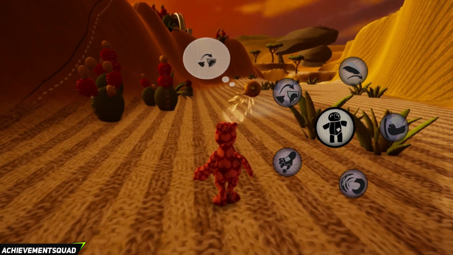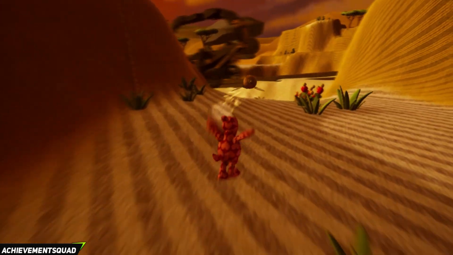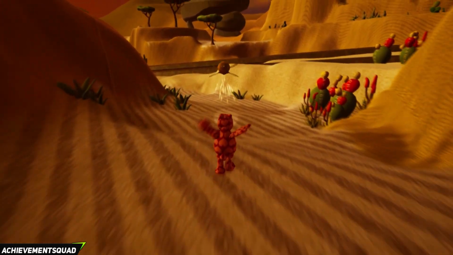So follow the path down, and when you hit the bottom of the path we want to take a left, and we're going to go along the wall and we're going to find a very hidden collectible.